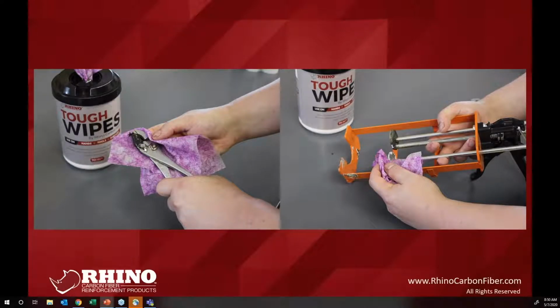This is actually roofing tar. I know this because I just took it off my tools, but I also took it off my driveway. This is an epoxy mix where we actually had somebody bring in an old gun and we cleaned them up with a tough wipe. Some of our guns are orange.